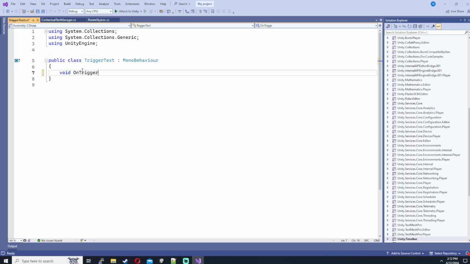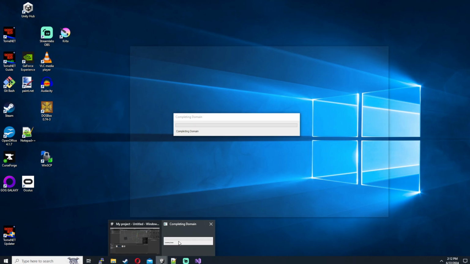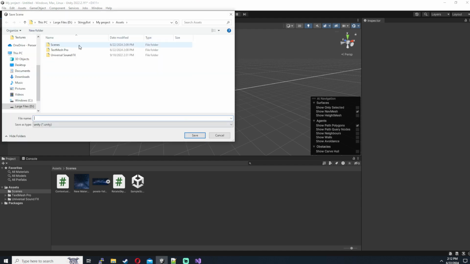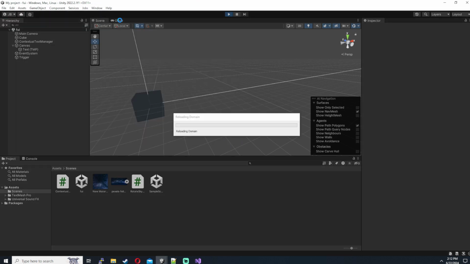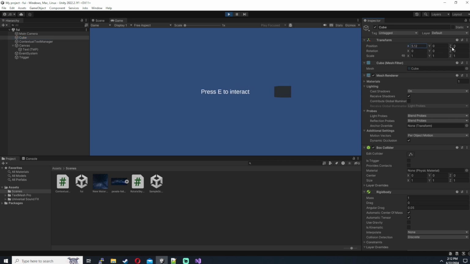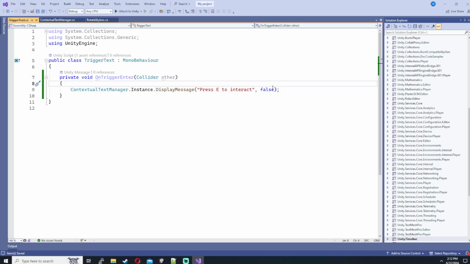And we're doing it in two ways. First, we can see what it looks like for permanent text on the screen, and then now we can see how it looks like if we just want the text to show up for a couple seconds and then go away on its own.